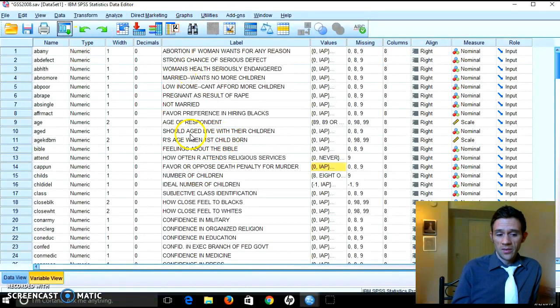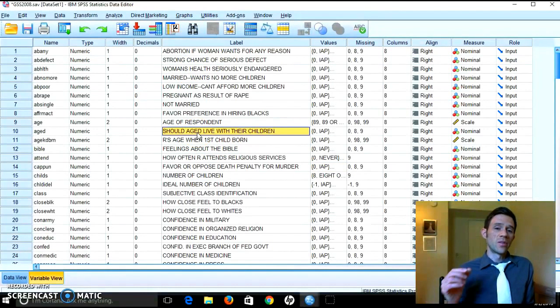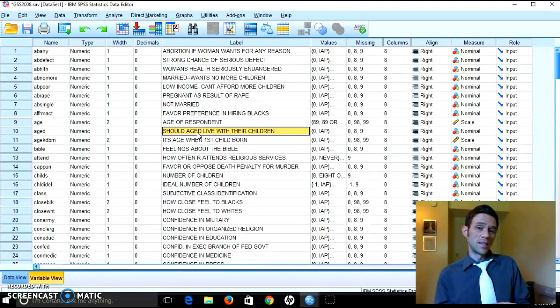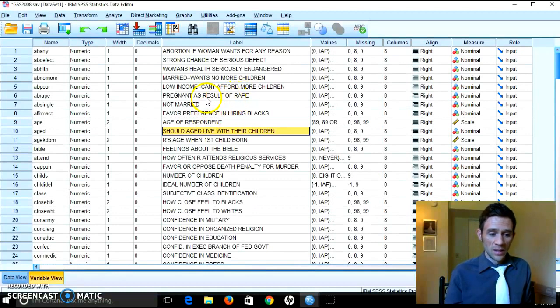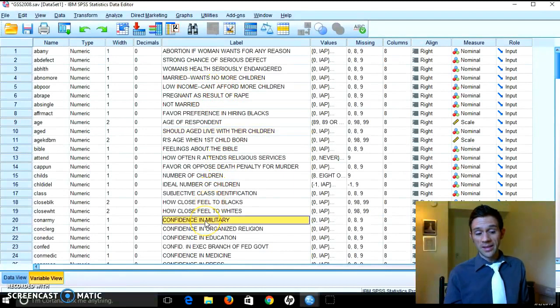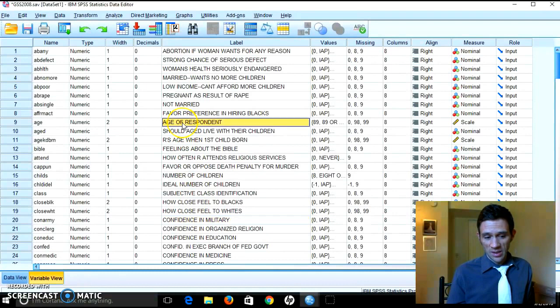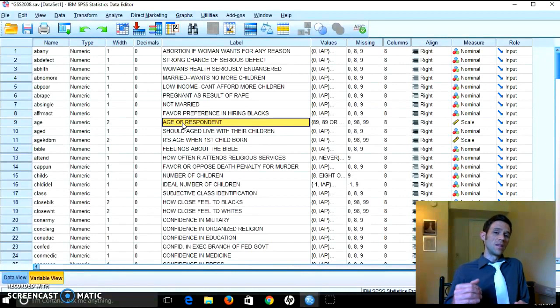Hopefully you've selected some variables here. And you want your variables to make sense in your mind, such that one could predict the other. We're not doing anything with prediction yet, but down the road you want those variables to be able to predict each other. So would it make any sense that whether or not you have confidence in the military will predict the respondent's age? Not so much. It would more be the other way around. Maybe your age would be associated with your confidence in the military, but changing your confidence in the military won't change your age. That just happens no matter what.